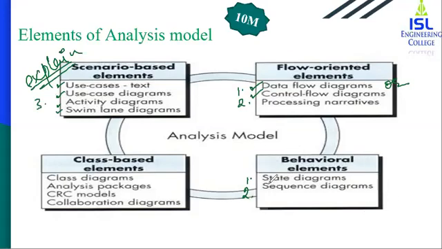Now speaking about behavioral elements, 2 are there. What is state chart diagram? You're going to define it and you can explain it with an example. The same is for class based elements. Now these 4, it can ask you individually for 10 marks. We'll be studying this in detail after we cover a few important topics before we go within this topic.